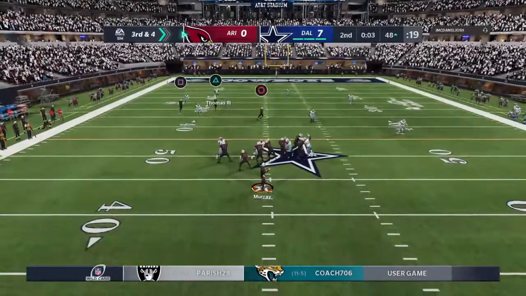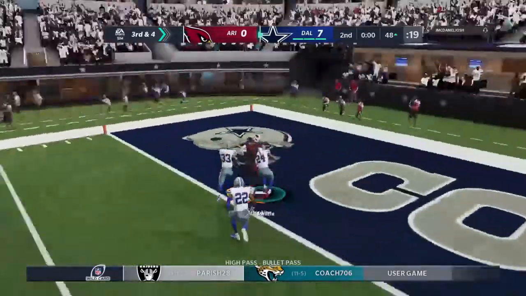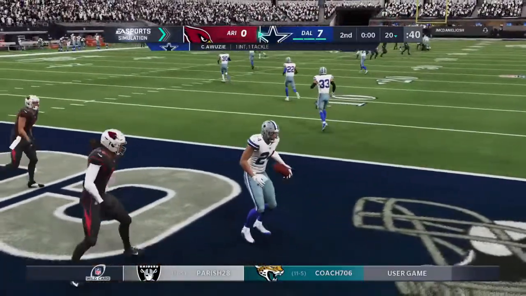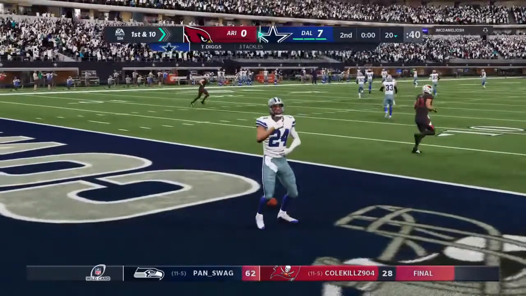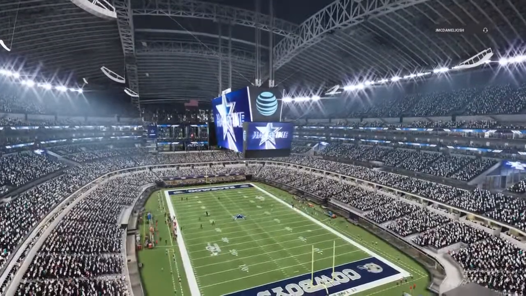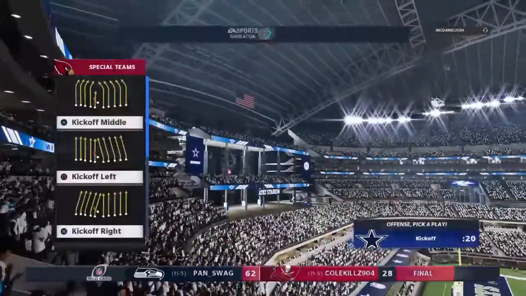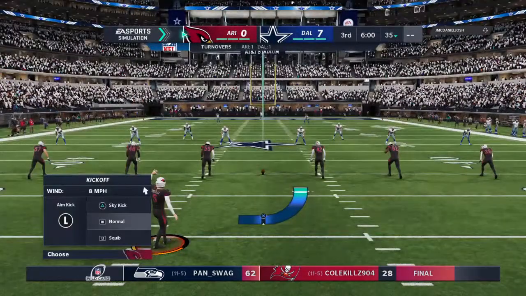A final shot before half from Murray. Going deep for Hopkins. And it's intercepted at the goal line. Chidobe Awuzie with a pick. And he will be brought down as time has now run out on this first half of action. So we come upon halftime here in this NFC wildcard matchup as we send you on over to Orlando for Jonathan Coachman in our EA Sports halftime report.